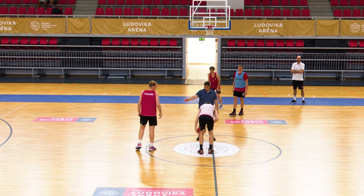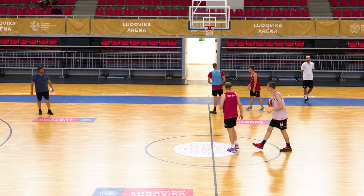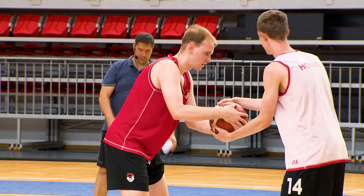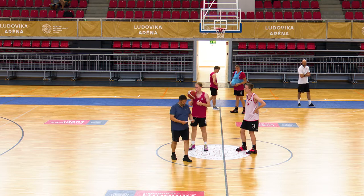Give the ball. Just like this. Okay? Hold the ball. When I say go, you fight. Ready? Go! Give the ball, give the ball. Ready? Go! Ready? Go! Okay. So, this is also part of the fighting in basketball.